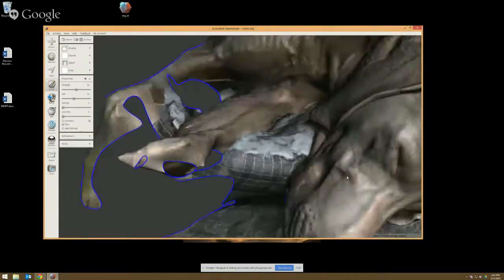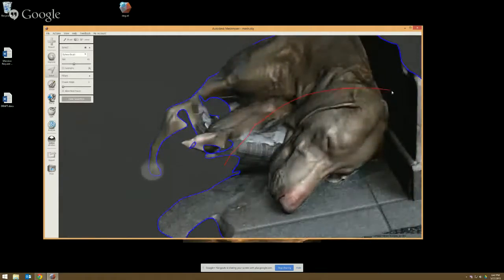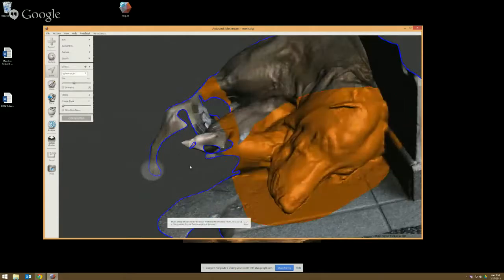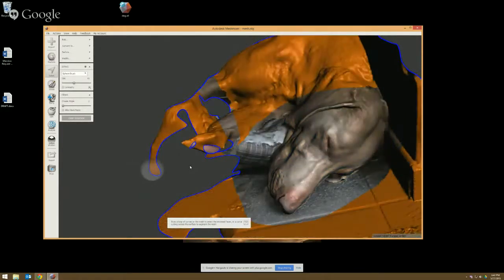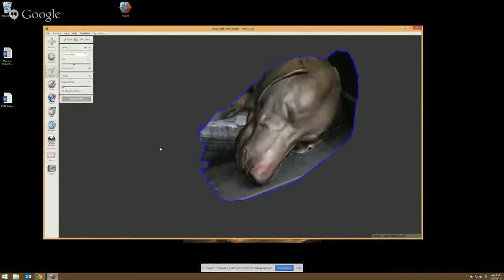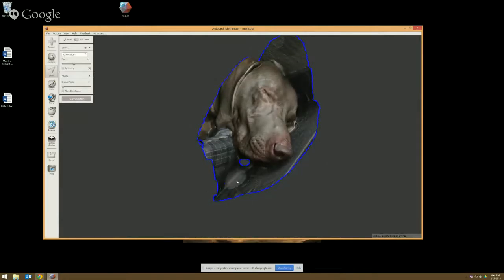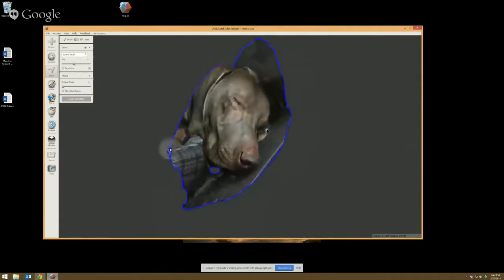So that's just a very good example of, I found somebody's model online and now I'm able to go and manipulate it and modify it and change it. And I could do all sorts of things like the select tool right here. I can just drag and draw a circle around this dog's head. Click I for invert, select everything else and delete it. And then after a second, it will delete it. So now it's a little bit smaller. I missed a little place right here, so I can go back and select and just draw a line through that. It selected that, click delete. So I'm doing some little scan cleanup right here and isolating the parts that I want. And I could go in and fix this a little bit more if I wanted to. So this is just one very easy example of what you can do with MeshMixer.